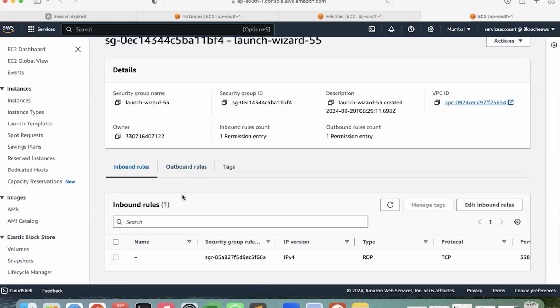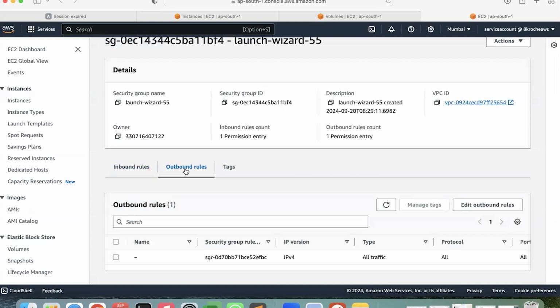Inbound means incoming requests. From the outside, whoever is trying to access your particular EC2 instance is called inbound. Outbound is whatever you are transferring out from your server. Mostly we won't be worried about outbound. Whatever is going out from my server is not a concern; we need to be very conscious about what packets are coming towards my server. So in the inbound rule, we specify which ports we are allowing and which ports we are denying.